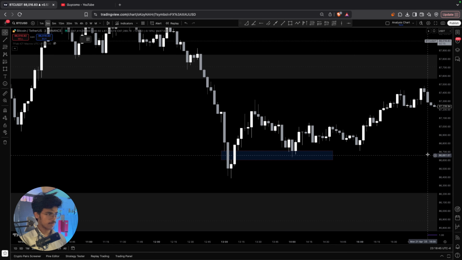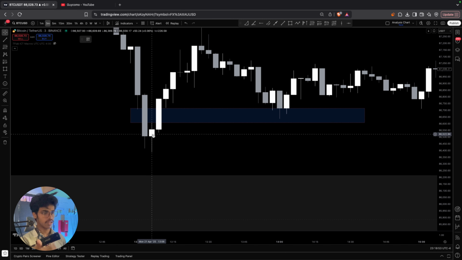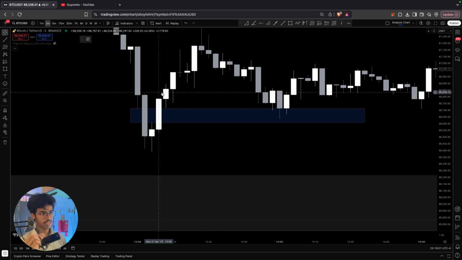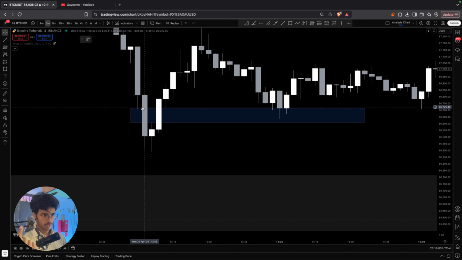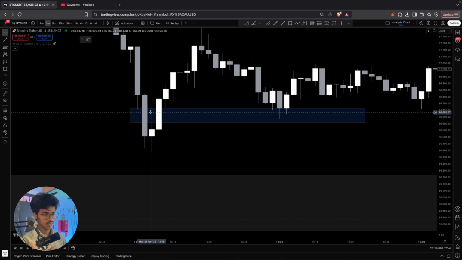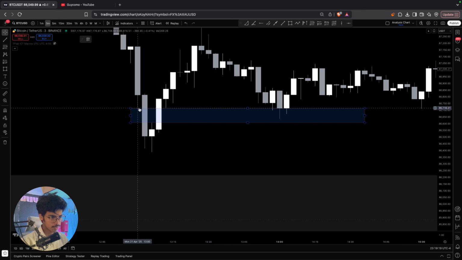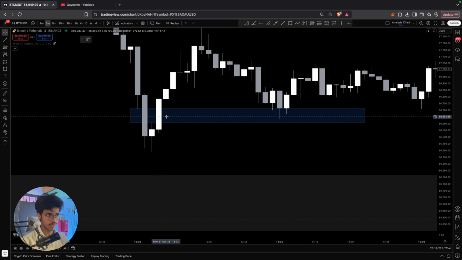What structure am I talking about? Can you see this three candle formation? This down close candle creates a fair value gap in the downward direction. Then there is a less informative candle, a small candle, not in the positive direction. And then there is another candle which creates a fair value gap in the upward direction. I think you call it CB or BC. As soon as the downward fair value gap is formed, an upward fair value gap gets formed, which inverts the previous fair value gap. Can you see the fair value gap from this point kind of exactly matches the fair value gap of this point? Okay, so now let's see.